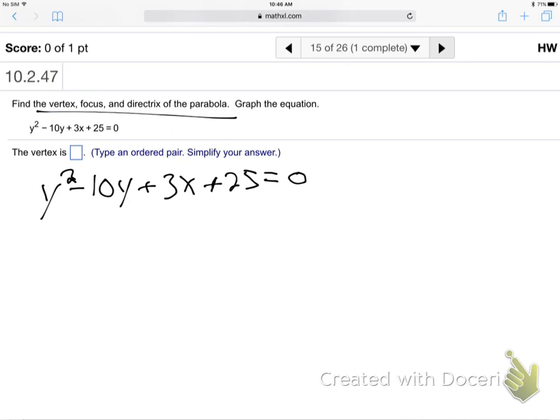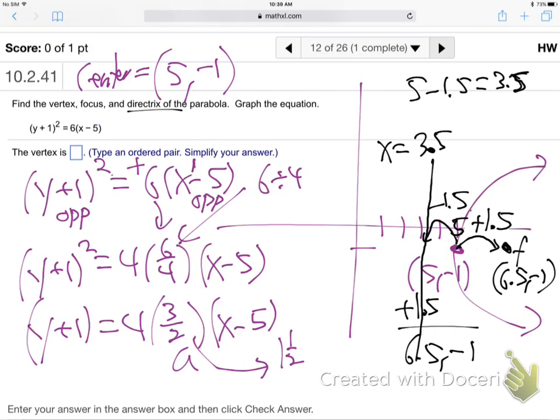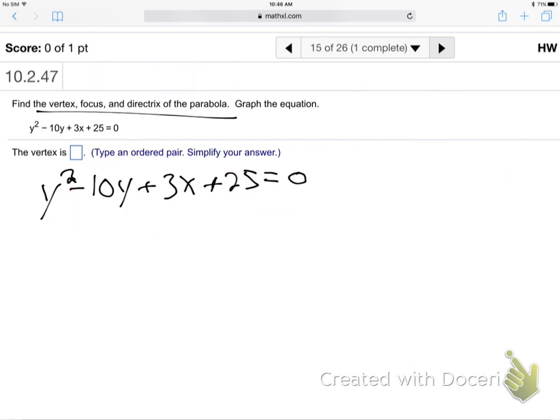Notice it's not in the right format. What do I mean? Back over here, see how this one had something squared? That's what you need. That's the right format. You've got to have something squared in order to do all the stuff we've been doing. Plastic surgery again. Big fancy plastic surgery. We've got to remove the wrinkles and give it that look. This needs to be transformed to have that parentheses squared look. So let me write that. We must have parentheses squared.